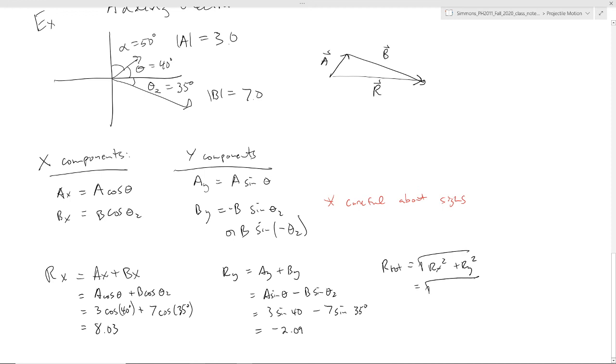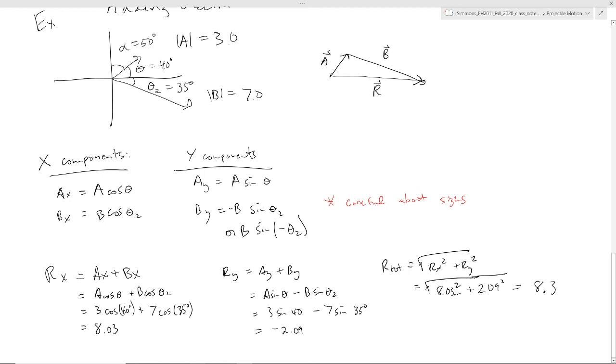Now, I would point out, you notice how I'm carrying through all these digits. You don't want to inadvertently round your answer before you complete your calculation. But we will make sure that our result has the right number of digits. So our numbers were given with 2 digits, so our result will be rounded to 2 digits. So the length of r is 8.3.